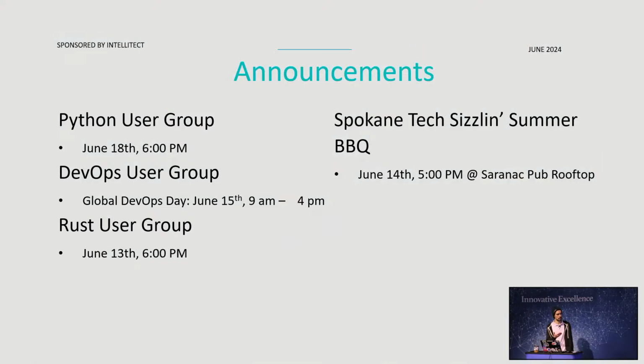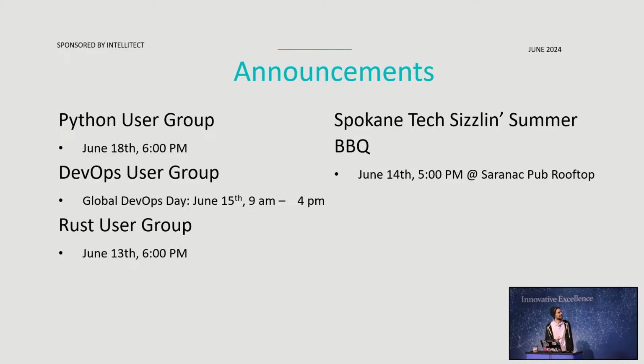Next, some announcements. We've got the Python user group on June 18th at 6 p.m. It will also be hosted here. Great stuff if you like Python. My cup, one side has .NET, the other side has Python. Other cool thing about Semantic Kernel, I'm sorry, I can't stop with this Semantic Kernel thing. It's in 3 languages. So you can work with a team that's prototyping in Python, really easy to prototype, and then you can take the same concepts, the same overall structure, and put that into .NET or Java, something you'd see in more of an enterprise system.